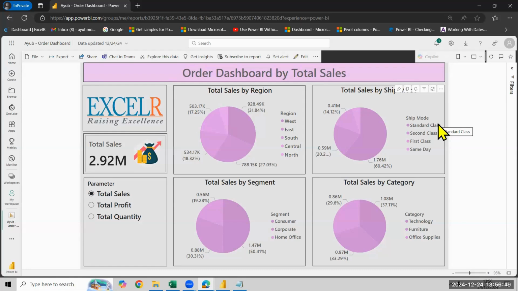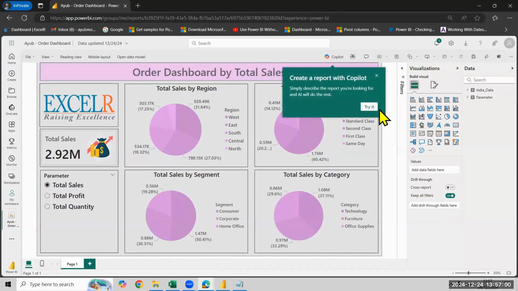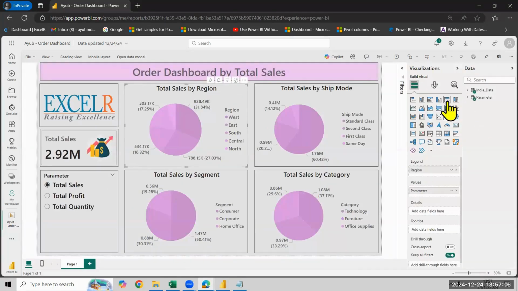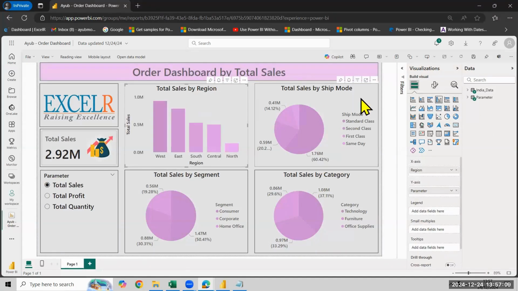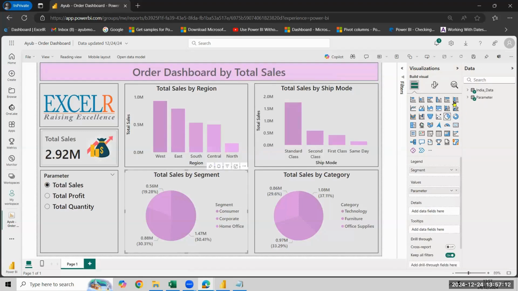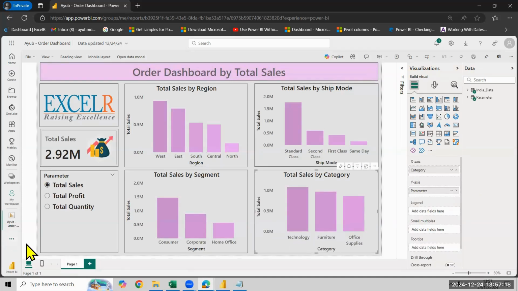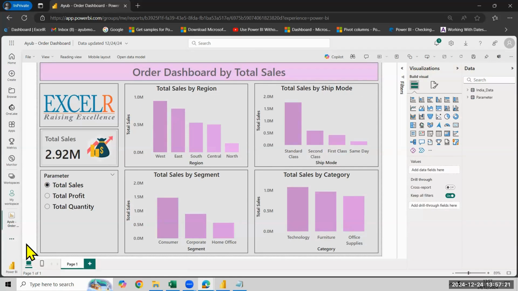Okay. In case you feel the color combination is not good, have a look here. Do you see the edit option? I'll not go back to Power BI. I'll click here on edit and change the color from here itself within a second. Or else, if I change all the visuals, I can even change the visuals. See. Now I have changed the visual itself. Now with different visuals, the same color combination will look different. Got it? So if you are playing smart, please be very clear which visual it will be suitable for.